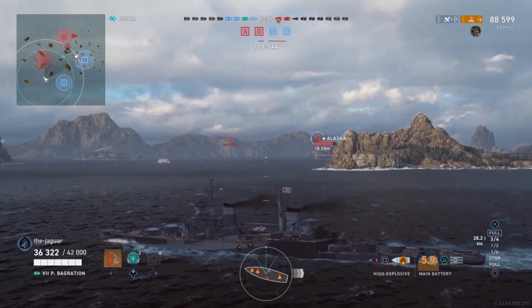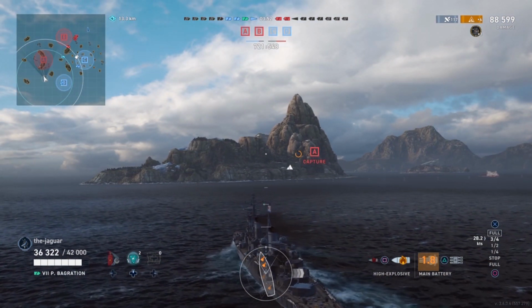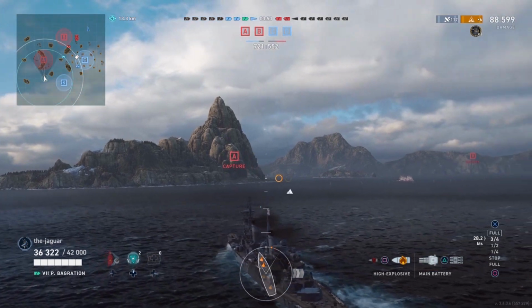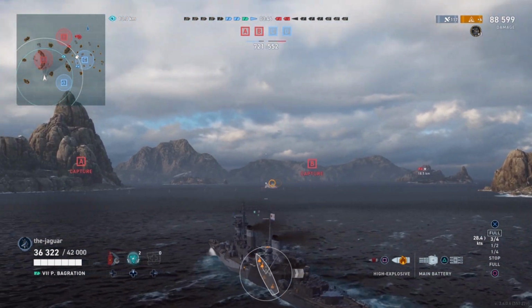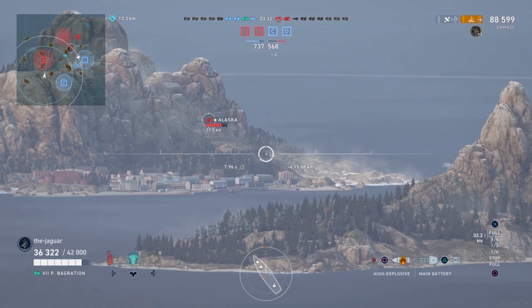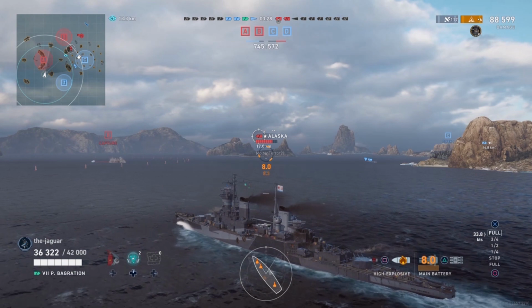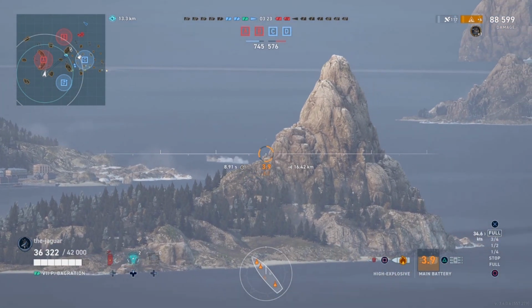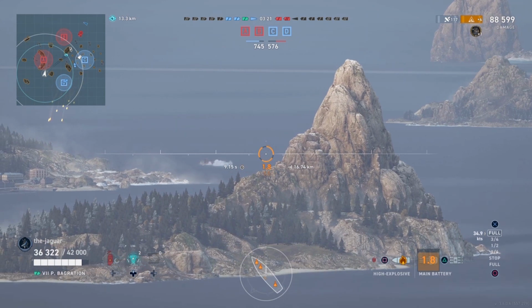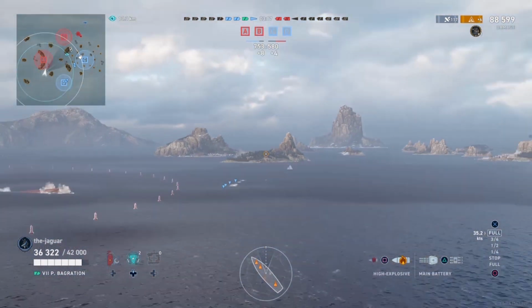Now I'm going to come around and focus on capturing A and looking to work on the Alaska over here and this other battleship that's still left. We're up to 88,000 damage, and here's the Alaska coming out from behind the island. So I'm going to try an opportunistic shot here. You can see he disappeared, but I did fire when I had him on a target, but I didn't aim far enough ahead.